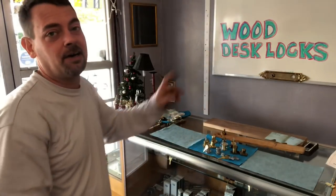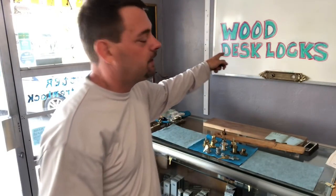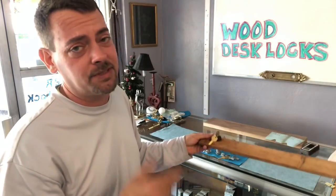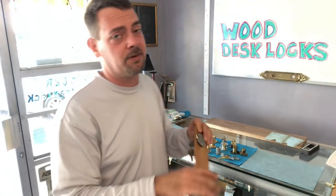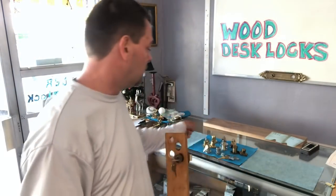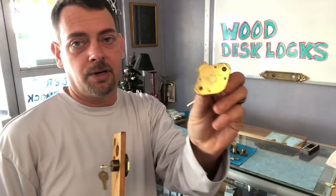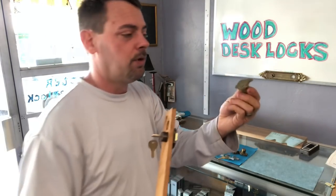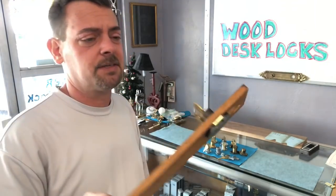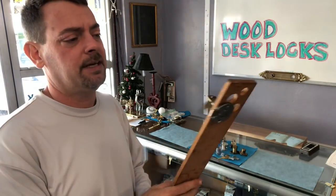What's up, guys? All right, so today we are going to talk about wood desk locks. Now, there's hundreds and hundreds of different styles of desk locks. I'm going to focus this video on the round base or what I call triangular base or diamond base wood desk locks that were frequently used on older desks. And we're going to go over some of the designs of them.